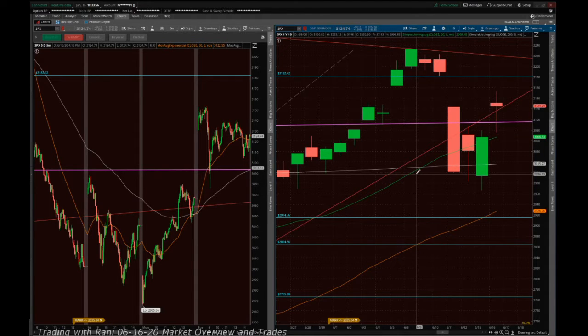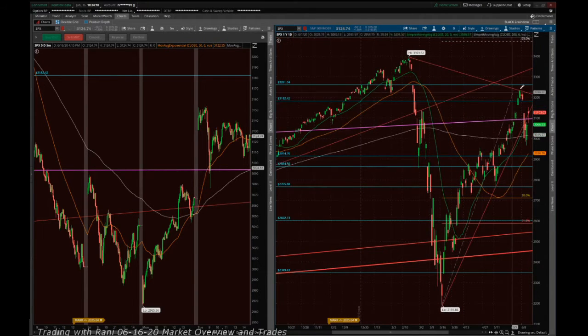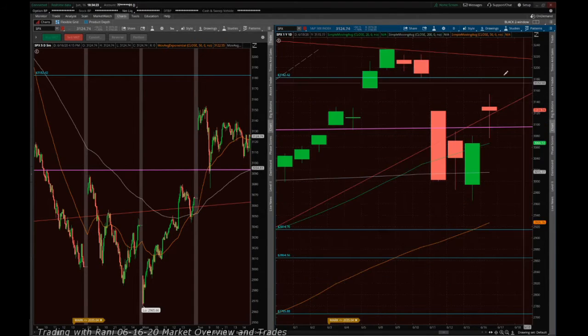So thinking about where it is going, what do we think? At this point, it could potentially fill this gap. These are things we talked about last week as well. If it blows through the purple trend line, next move potentially this gap fill, and then following that, you have the following trend line as a potential level of resistance as well. That trend line is from the all-time highs to this lower high that just happened a few days back. Those are the two areas I'm looking at right now for potential areas of resistance, going into next week or later this week even.